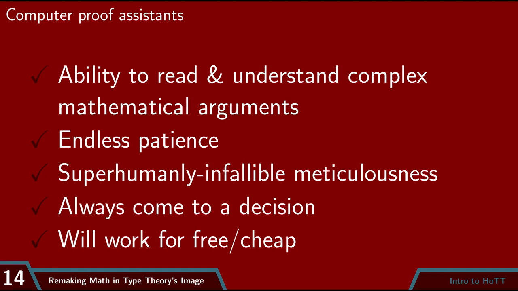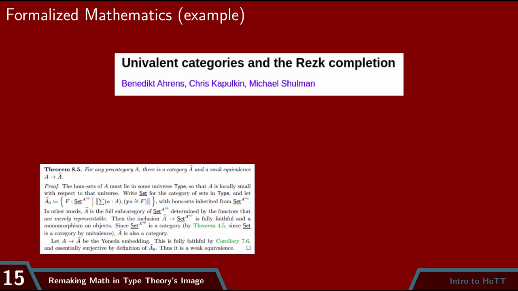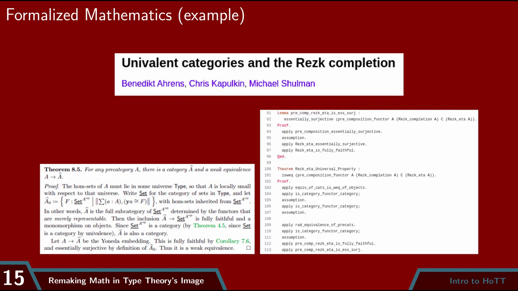This task is simply better left to the machines. So it's for this reason that it's increasingly common for mathematicians and computer scientists to accompany their papers with a formalization. Basically, they still write their arguments in a natural language like English, as they always have, so their human colleagues can read and understand it. We call this an informal proof. But then they also translate the results into a computer language, producing a formal proof, so a skeptical reader can verify that it type checks and is therefore correct.